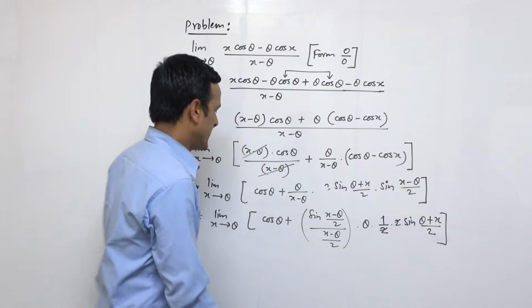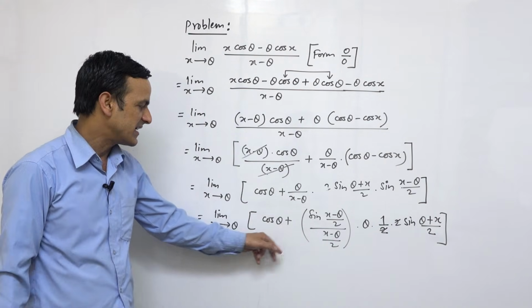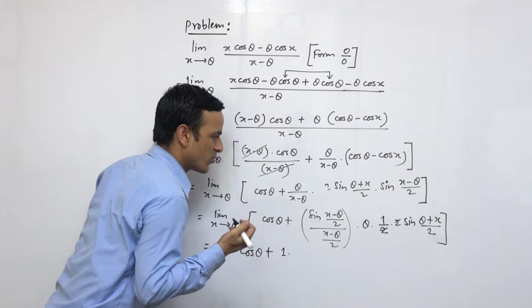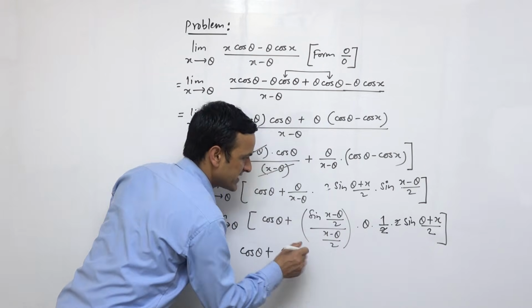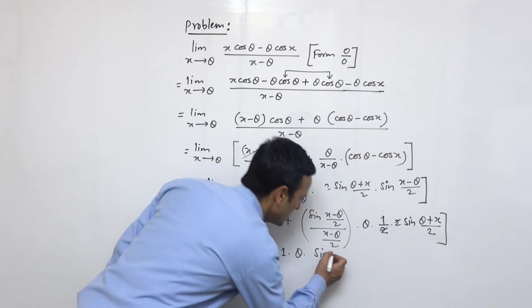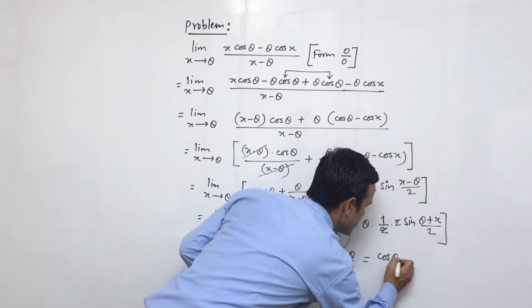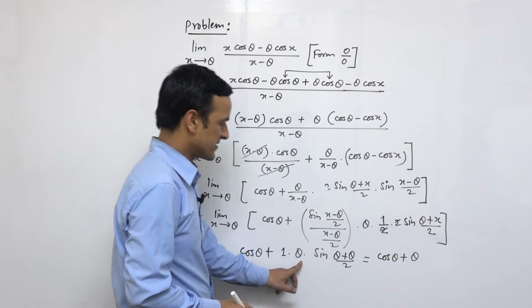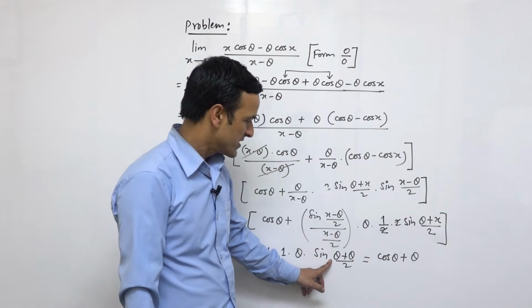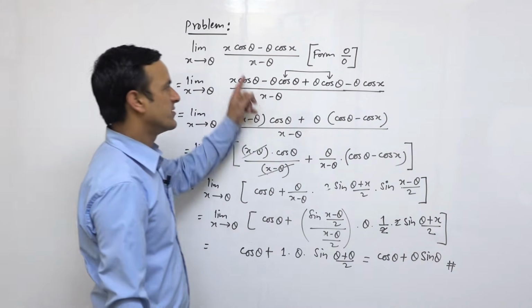And now substituting the limit. Here there is no x term, we only have theta. So write down cos theta only, plus this will be 1, so write down 1, and theta is the same, as it is, and sin x, in place of x we put theta, so sin (theta plus theta) divided by 2, and finally we get cos theta plus theta. 1 is not necessary now. Sin 2 theta by 2 means 2 is again cancelled, so it will be sin theta, theta by sin theta. So this is the correct answer of this question.